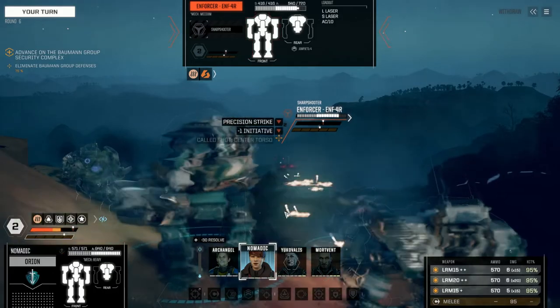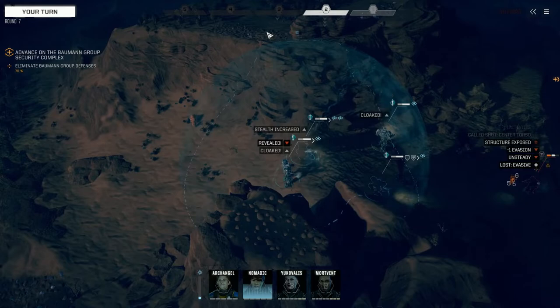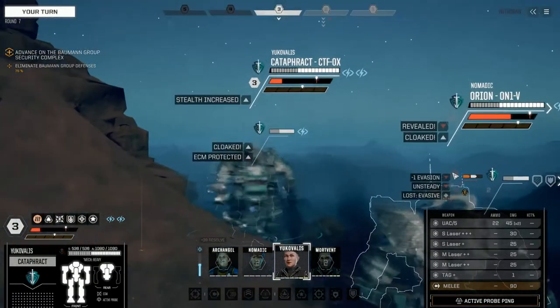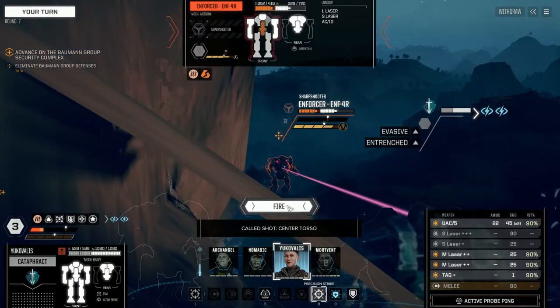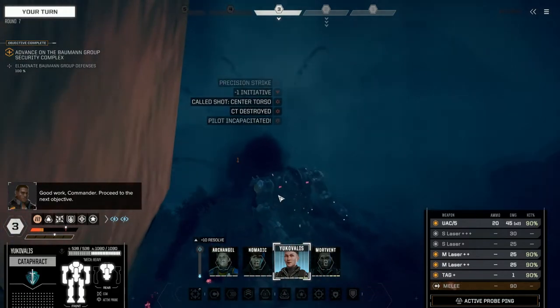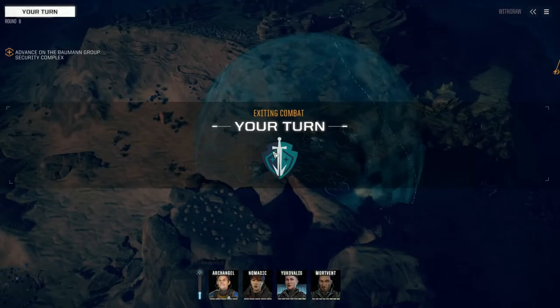Knock him down to a 2. That means Yuko can take a called shot next turn. Yes, Commander. Knock him down to a 1. Good work. Nice. All right, so everybody down. Destroyed.